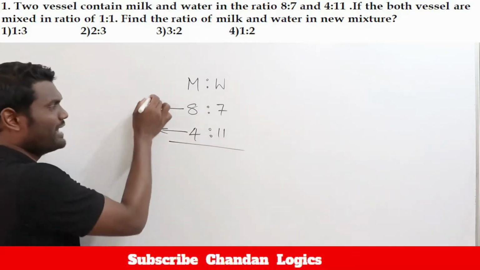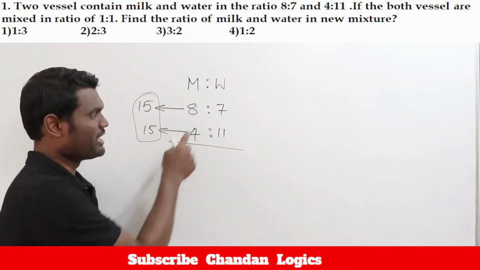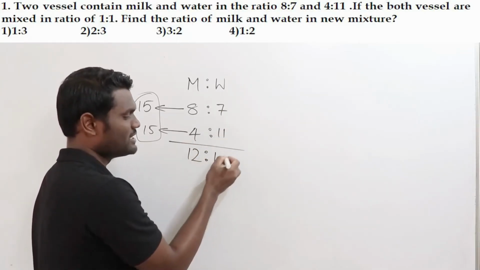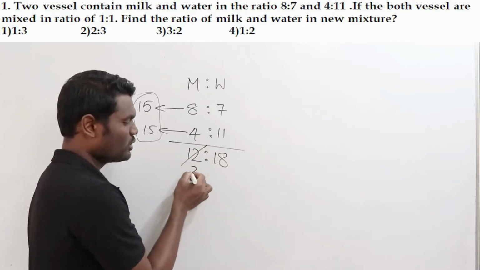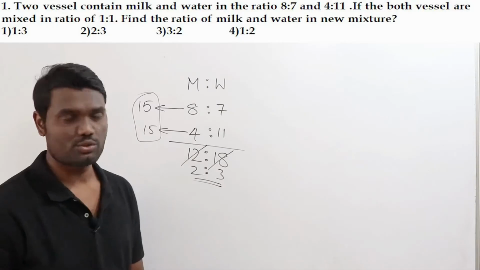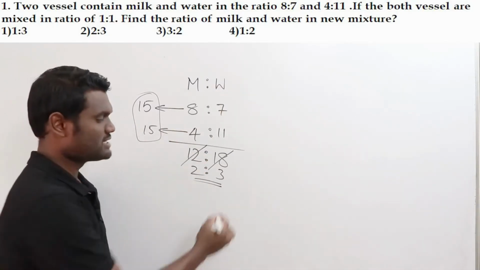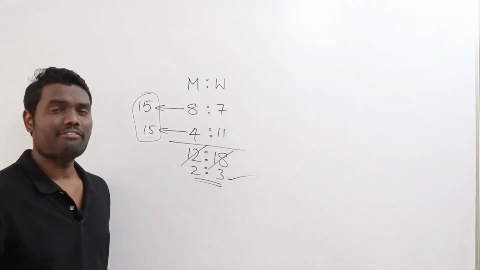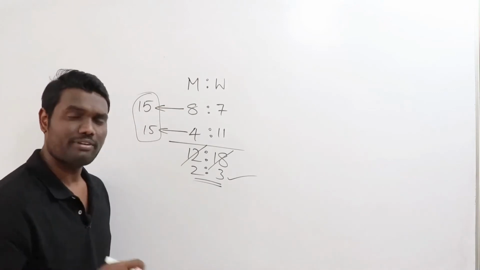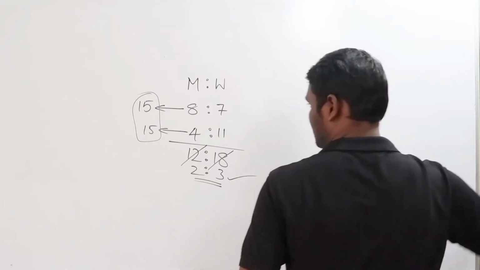Now as I told you, whenever the parts are same, you can directly add the milk quantity and the water quantity. 8 plus 4, this will be 12. Next 7 plus 11, this will be 18. Now 6 goes here 2 times, 6 goes here 3 times. So we can see that ratio is nothing but 2:3, which means milk to water ratio in the third vessel will be 2:3. So answer for this question will be 2:3. Now you may have a doubt, what happens if the parts are not same? Yes, you need not worry about that. We'll be coming across how to solve that even if it is not same. Okay, so let us look at one more example.